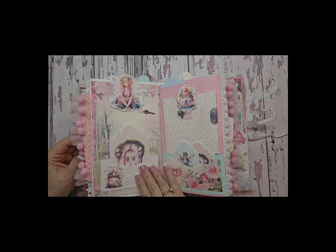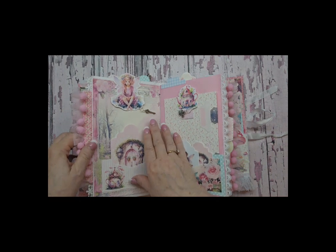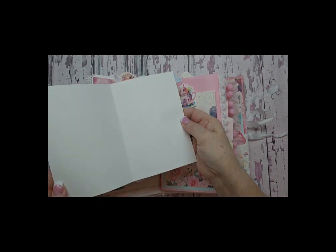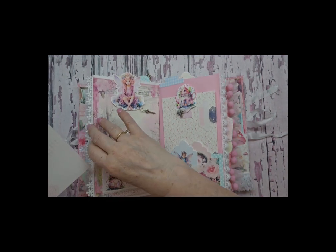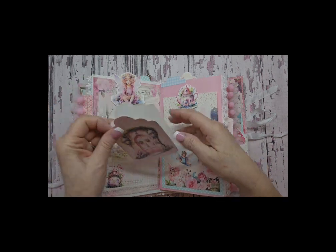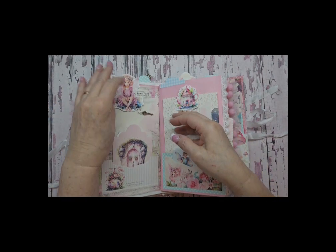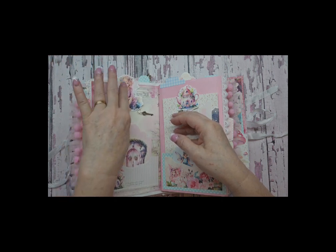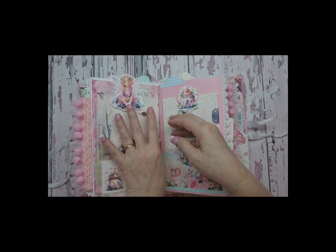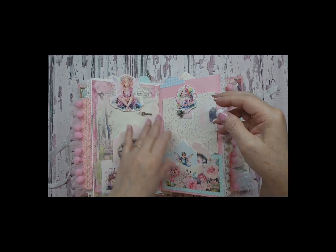And you open it like this. Let me see if I'm still. There we go. Okay, so this has a pull-out pocket here. We've got plenty of room for journaling or even photos on that. We've got a pull-out here. And then this is one of those invisible paper clips, and I just added a real pretty key charm to that.